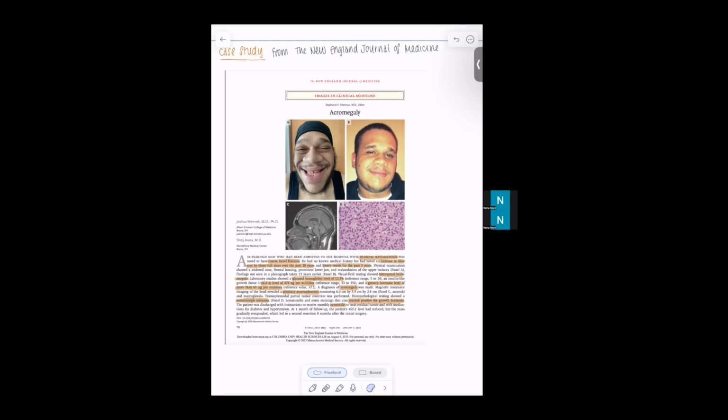And that is what this is, right? This is a mass or a tumor on the pituitary gland, in this case, anterior pituitary more specifically, because the secretion of growth hormone is what's affected. And physicians did histopathological testing. And so histo comes from ancient Greek istos, which means tissue, and pathological or pathos means disease.